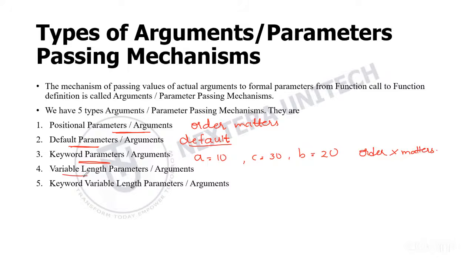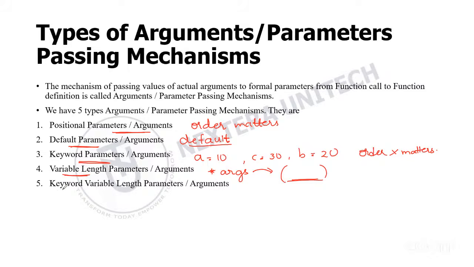And when you want to give some number of inputs and you don't know initially how many inputs are required during the function definition, you can use a variable length parameter, in the form of asterisk args. You can take as many inputs as you want, and these values will be stored in a tuple, and can be iterated through, printed, or modified using a for loop or while loop.